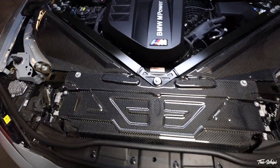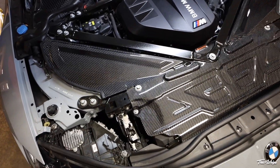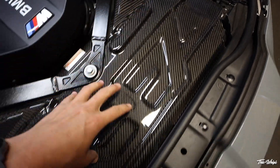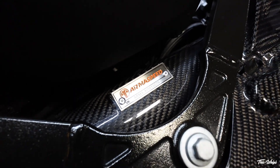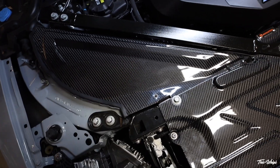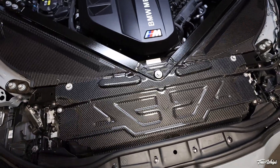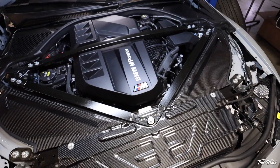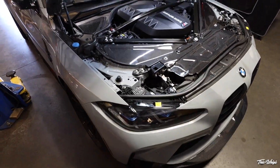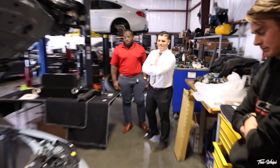Damn, look at that — looks really good. Super easy install, probably took us a half hour to an hour. It's pretty straightforward — these pieces are all separate from the actual intakes underneath, but you got the Arma Speed intake poking through right there. One filter on that side, one filter on this side, two covers, radiator cover, and you're done. Pretty easy and it does look good. I'll have a link down below — I think they also make some stuff for the B58 as well. If you guys need any of this done, hit up CES Motorsport — they do all the performance, dyno tuning, installs, whatever you need.